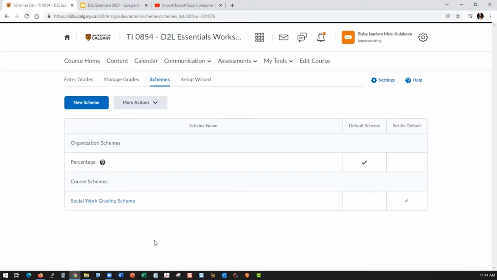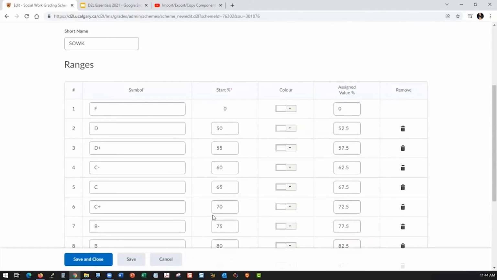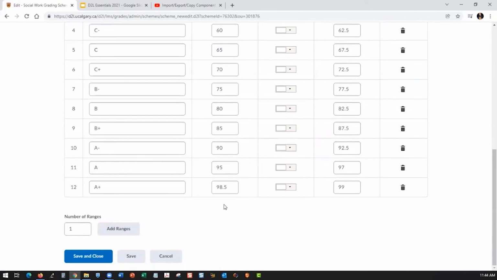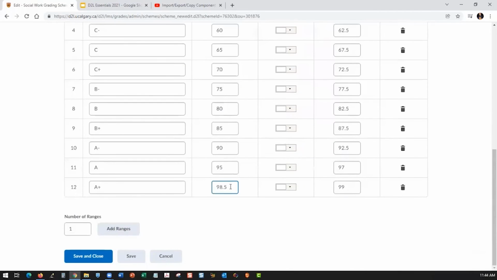But anyways, let's say you have a scheme, what that means is that it's just a way for you to tell D2L what percentage corresponds to what letter grade. Okay, so for example, in this case, the Faculty of Social Work has decided that starting from 98.5 to 100%, if the grade lands within that range, the person will be getting an A plus.